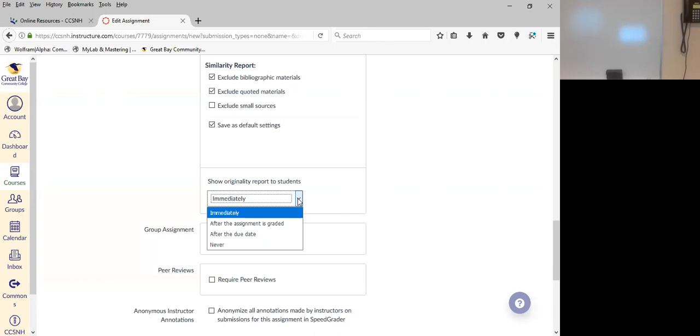So if you want to give them the ability to see, all right, when I wrote this paper, I thought I was doing a pretty good job on reining in the plagiarism side of things, but then they submit it and see, oh, more than 40% of your page is marked as somebody else's stuff, then it gives them an opportunity to say, okay, and it'll show in the report exactly where the content matches up.